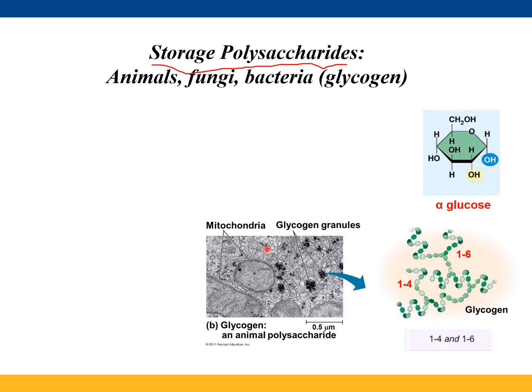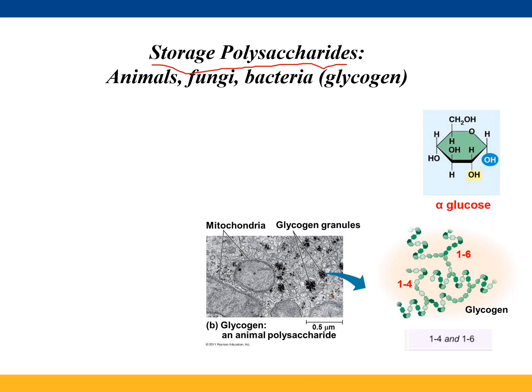And you remember that the starch was located in the chloroplast. So in the case of the animals, they don't have chloroplast. So this one will be located in the mitochondria. Here you can see some granules of the glycogen. So you have all this surplus of alpha glucose, and what you do is to store it in granules in the mitochondria. And remember, what part of the body is the one that needs more energy? The muscles. So in the muscles and also in the liver, you have a lot of glycogen reserves in case that the body needs them.